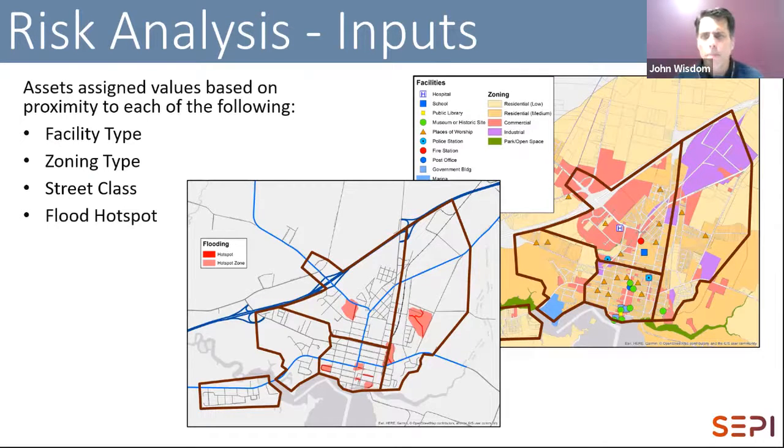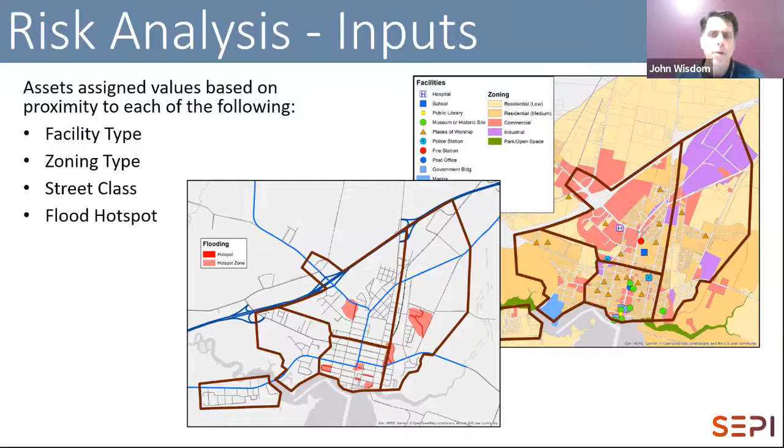You might think, oh, it's a simple GIS overlay operation, but in reality, as you can see with the zoning, the zoning polygons don't go to the center line of the streets. A good number of the assets, these drains and things, are actually in the street. So if you try to intersect, it's not going to work. And then you have situations where you might have a pipe that crosses a road. On one side of the road, it might be commercial zoning, and on the other side, low density residential zoning. So you have to make these judgment calls sometimes.